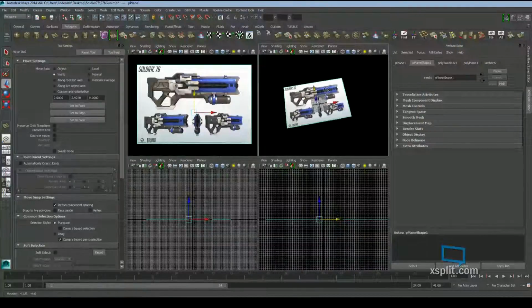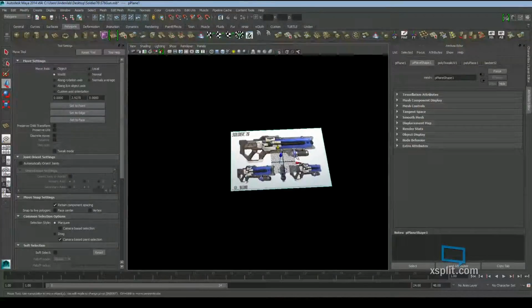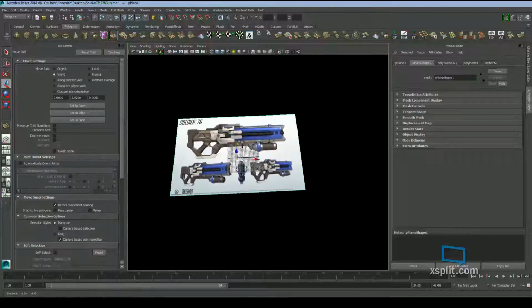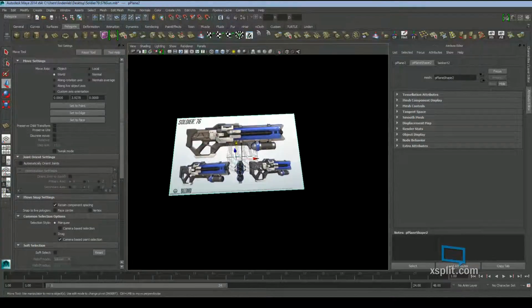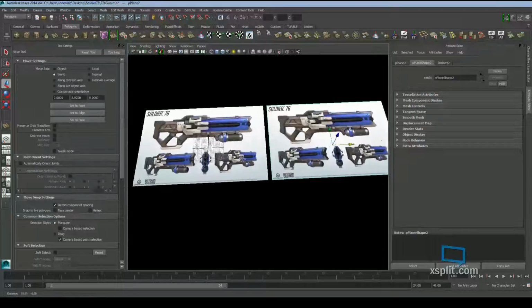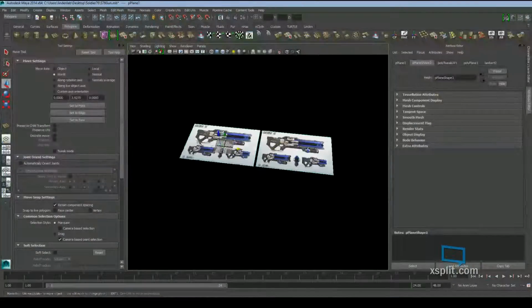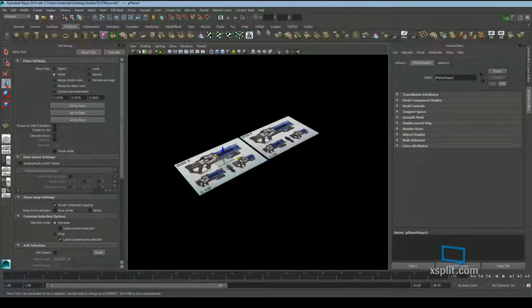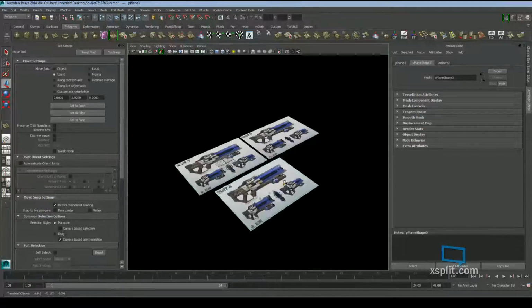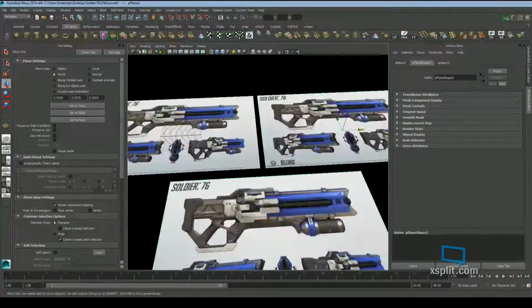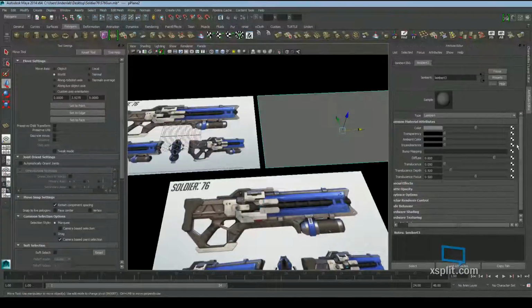So what I'm going to do now is create a couple of different planes in here for reference. It helps to have a couple of different angles when you're modeling to get an idea of what exactly it is you're modeling. So I press Control D, which duplicates, and then I'm just dragging this out there. I'm going to select this right plane, and I'm going to assign a new material to it. Same process, right click drag to the radial menu, and then I select Lambert.